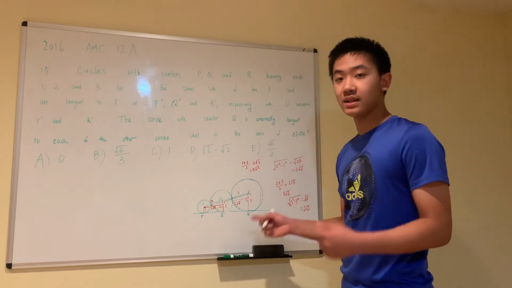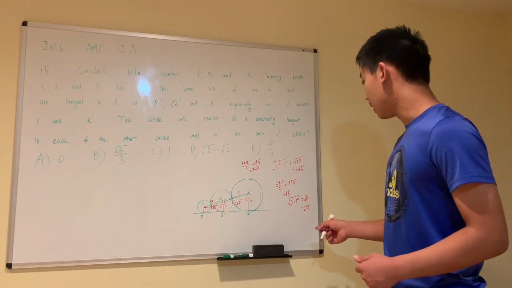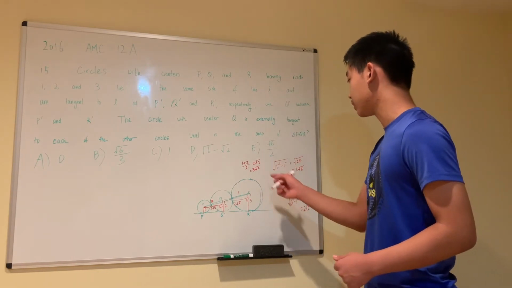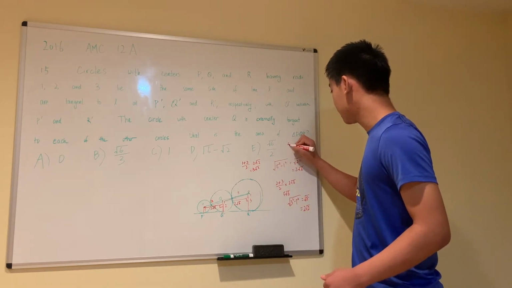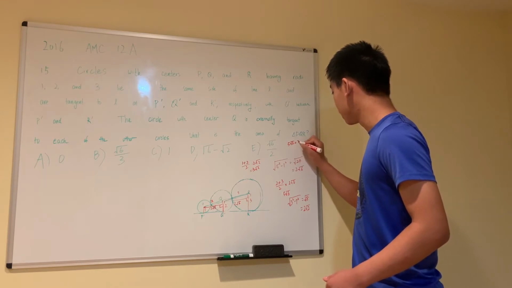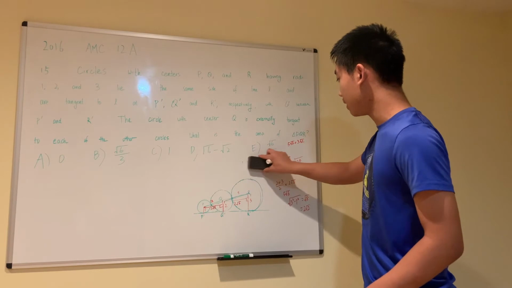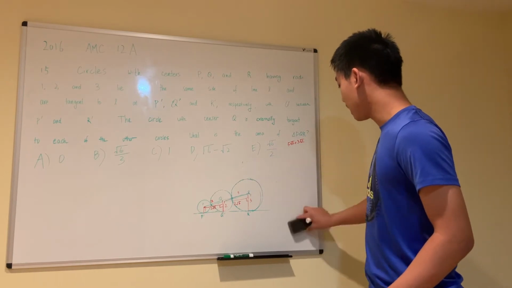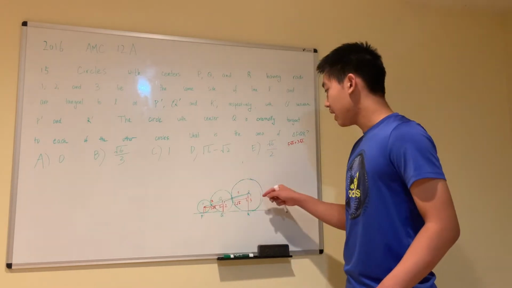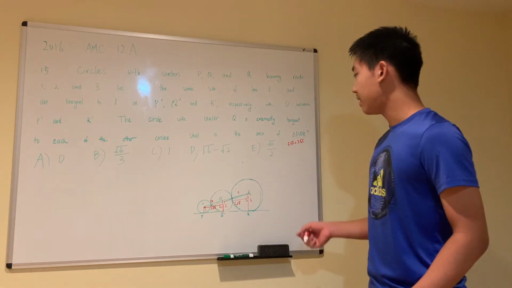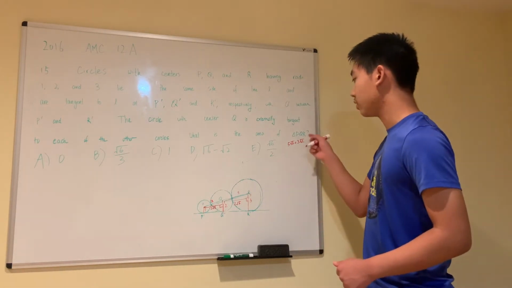So the area of this pentagon right here is going to be 5 root 6 plus 3 root 2. Next, I'm going to clear some space real fast, but the next thing we're going to do is find the area of this large trapezoid right here and subtract it from this value. What's going to be left is the area of PQR.